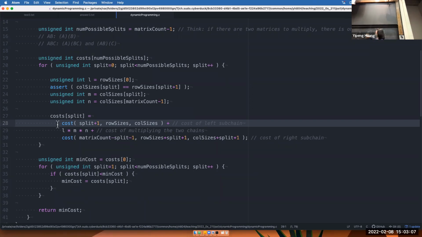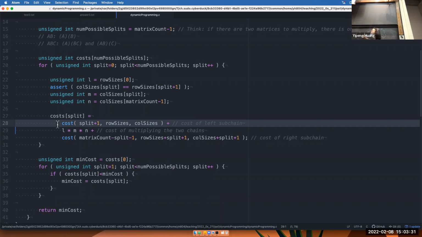Well, this is a subproblem. We're going to take our input matrices and give them to a recursive call and ask the recursive call to tell us what's the cost of finding A. So what's the dimensions of this? We've split it at 0. The dimensions of the left subchain is going to be just 1.